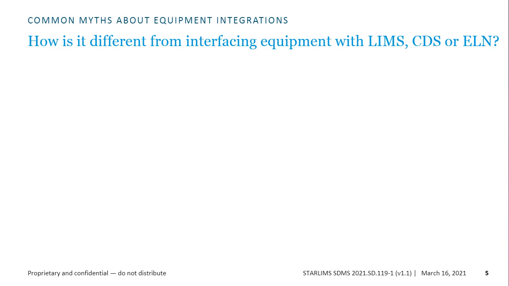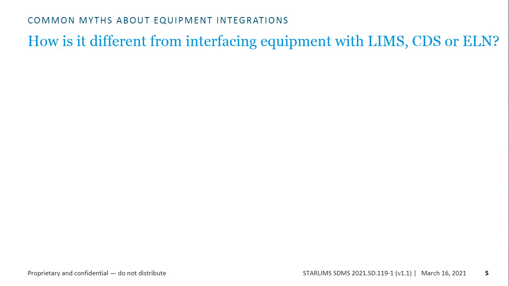So I would also like to do a quick fact check today. Some of the common myths around how this is different from interfacing equipment with LIMS, CDS, and ELN. This is a common question, or the self-satisfaction that most of us have in the laboratories today: I've already integrated some of the equipment to my native system, so how does it matter?